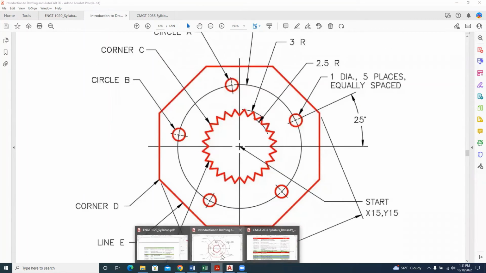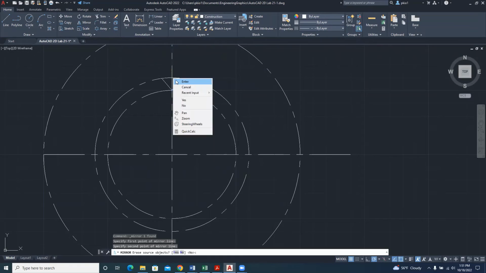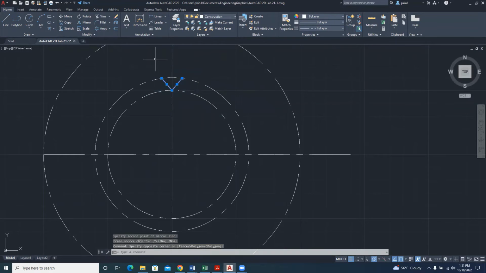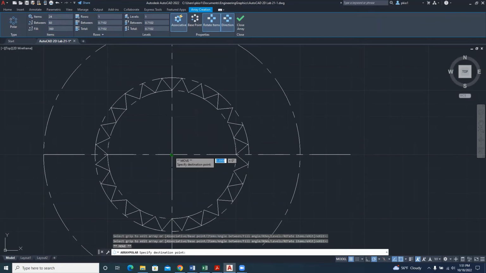So back to the AutoCAD file. I'm going to pick my line from here and I look out for 50. So trim, and then we mirror, and then we select and polar array, select the middle, and go up here and put 24 items, and click.